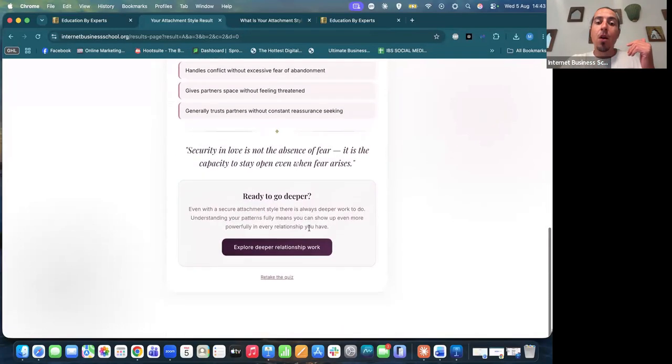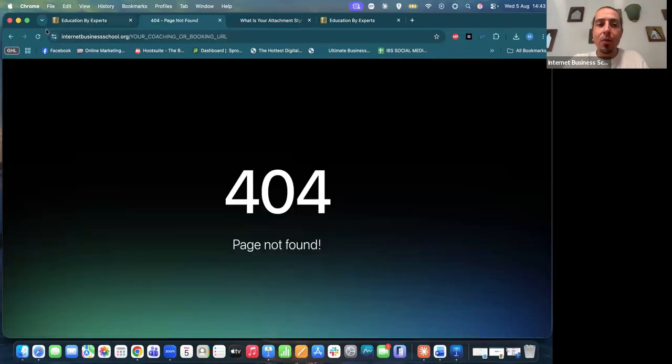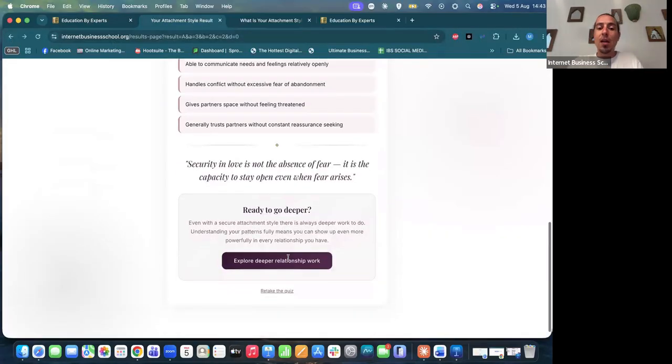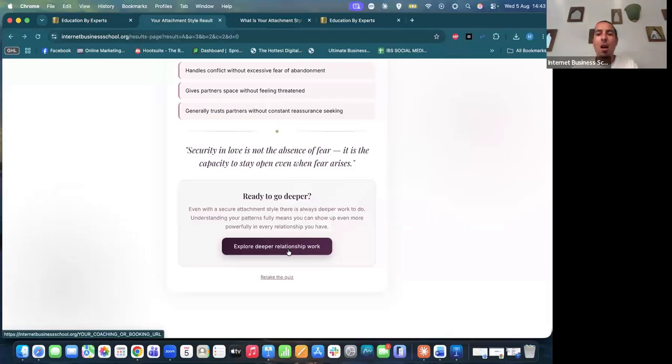So always think about the next step. So now what I could do is have this button. I know there's nothing attached to it at the moment, so it's not going to work. But I could have that button go to a website. I wouldn't go website. I'd go directly to something tangible.